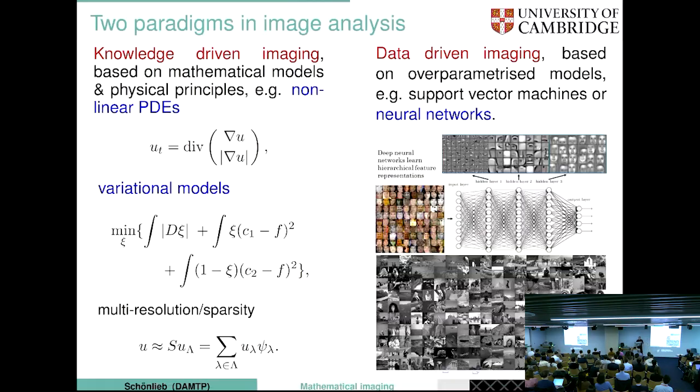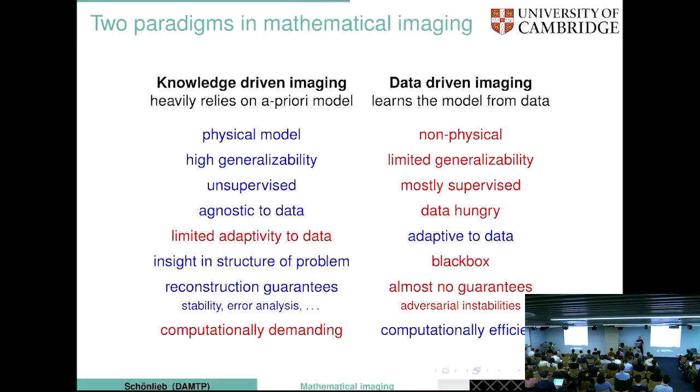And if you were to start comparing them, you basically get a pro and con chart. And if you take anything from this talk, take away this. Whenever we start actually trying to understand what the model is, what the data is, we get a lot of very nice things. Things like generalizability, not requiring data, being able to be quite physical. And we actually get a lot of insight into the structure of the problem, which can help in downstream tasks as well. But there are two big issues: we are not as adaptive to data, so if there are changes in the data, we're not as good, and it's computationally demanding. Because a lot of the time, the more complex the models, the harder it is to deal with them.